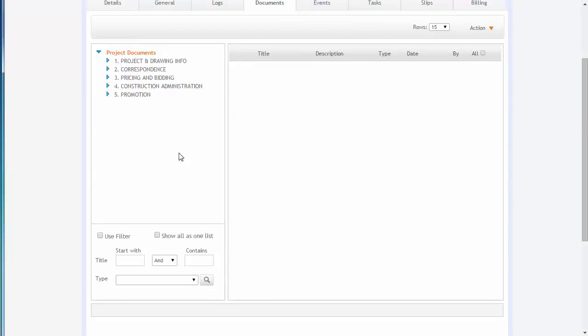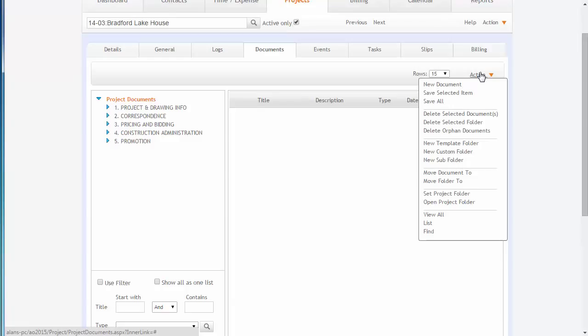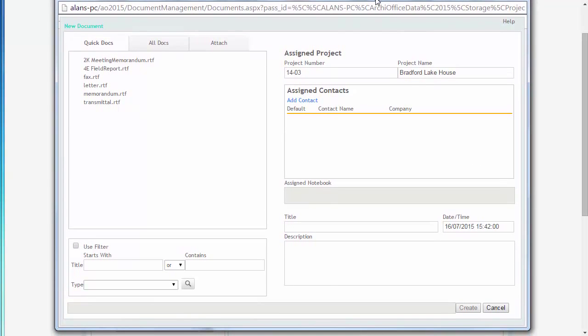In terms of actually using this area, there's 2 areas that we want to look at. All the main work is going to be here on your action menu. And by far, of course, the most common will be New Document. So the idea here is you can create a document from one of the predefined templates, or you can in fact actually even make your own templates. But you can take a predefined template that has some special tags built into it, and you can pull data from your database and populate that document all in one very simple process. So we'll just run through that here real quick just to show you.